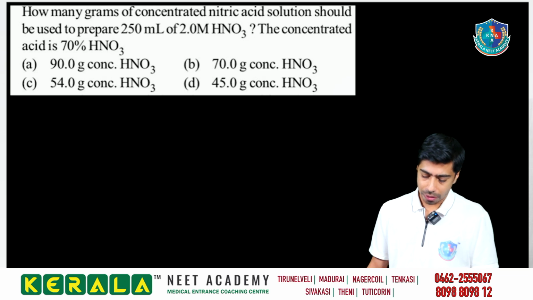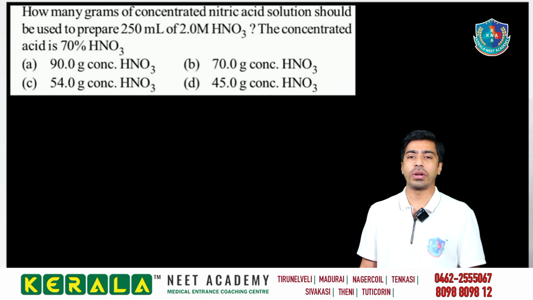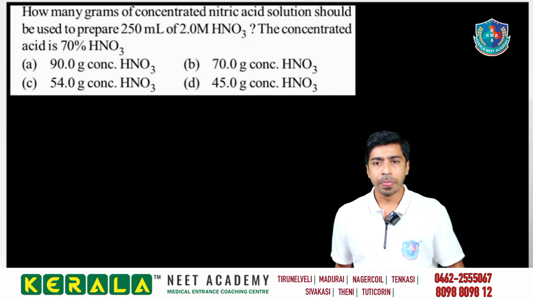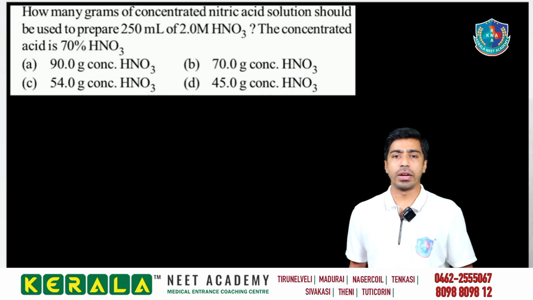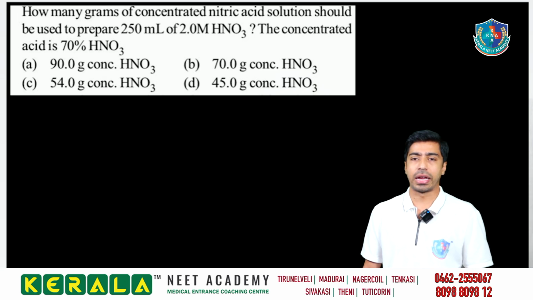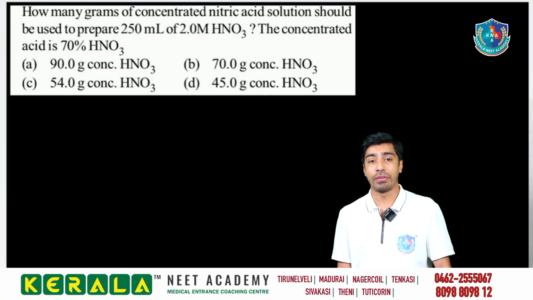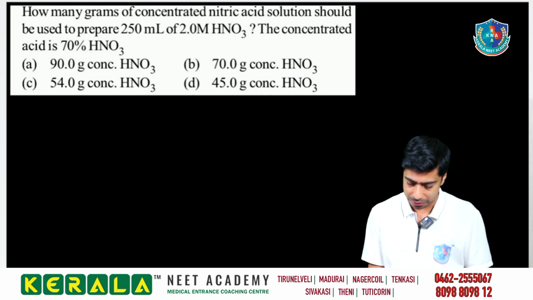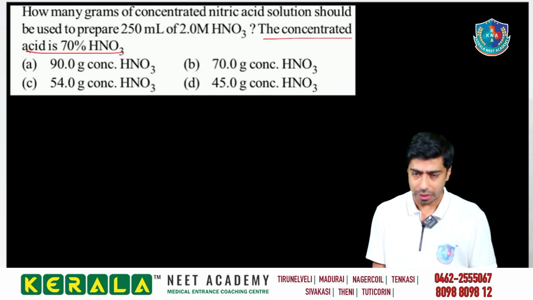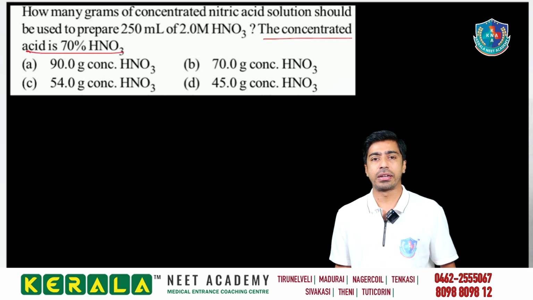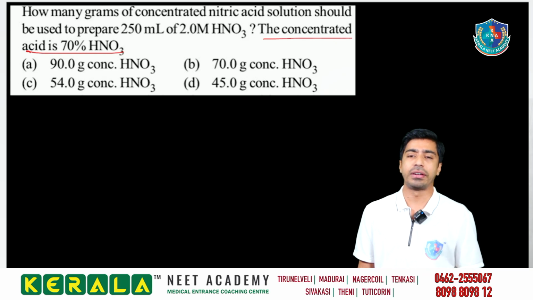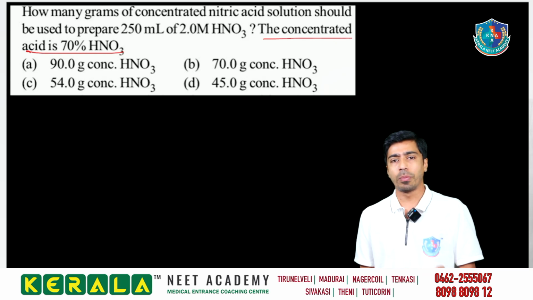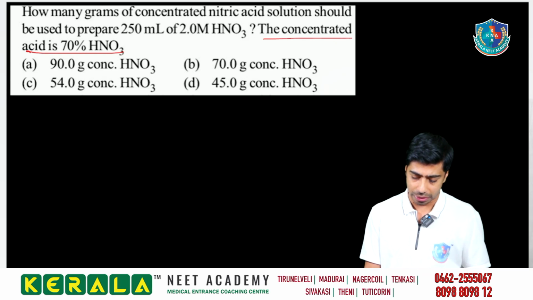Okay, then next one. How many grams of concentrated nitric acid solution should be used to prepare 250 ml of 2 molar nitric acid? The concentrated nitric acid is 70% pure. So this is the second part of the question, that means the purity we'll handle at the end. First, let us calculate the weight of nitric acid required to prepare 2 molar nitric acid.